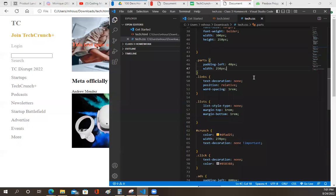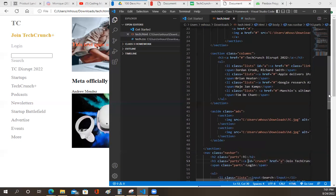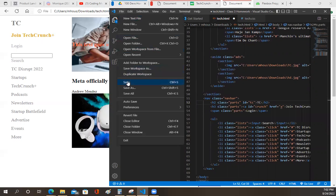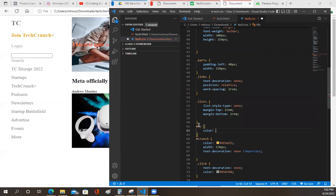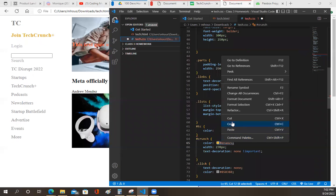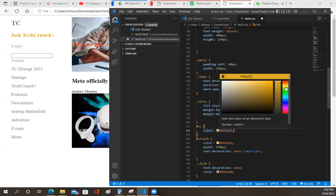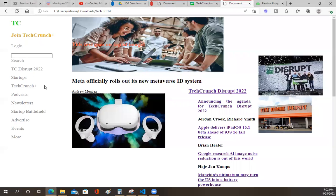Because, you know, it's looking a little dead over here, just a tad. So what is TC? Let's see. TC is parts. So we're gonna make it have the ID of TC. And then we're gonna go ahead and do TC color. Let's just do this because we know that we're gonna change it to green. We need to get familiar with these colors, but until then, we're kind of just going in here and changing it up. And there you go. I mean, that's nice green. All right.